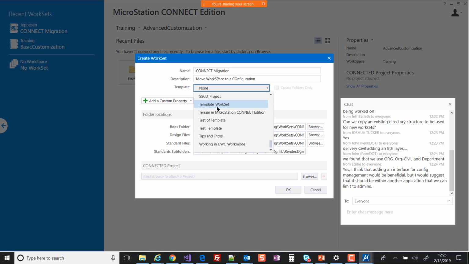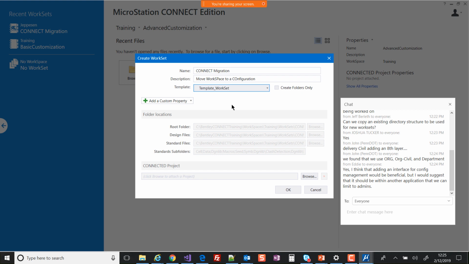Now, this is an empty folder structure, but it is actually possible to copy the files too. By default, it copies the files. So not only does it copy the folder structure, but all the files within that folder structure. However, if you do not want to bring the files along, you simply create the folders only. And you'll notice that when you select a templated work set, all the rest of this is grayed out because it's filled in for you.